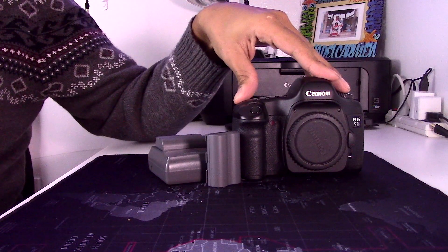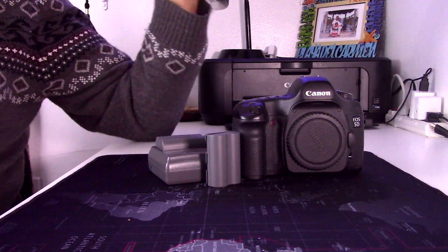I was watching a bunch of YouTube videos where everybody was recommending the 5D Classic — saying it's the best budget DSLR, great pictures, yada yada. So I picked it up. This camera ranges from $250 to $350 on eBay used. I was able to get it for $200, which is a really good deal. I used it for two weeks, and here are my thoughts on why I'm going to be selling it this Sunday.